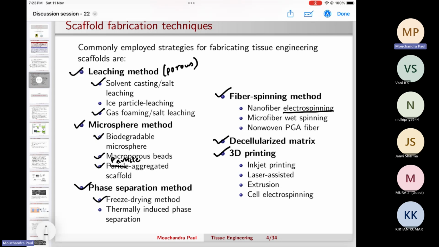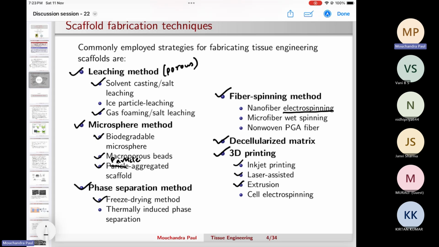You can create a 3D structure by putting drops on top of one another, which is called inkjet printing. Then you can use lasers to crosslink your material into a 3D structure. Layer by layer, the laser falls on the material and it is crosslinked, and you get a 3D structure. Then you can extrude a material to form filaments, and they are deposited line by line.